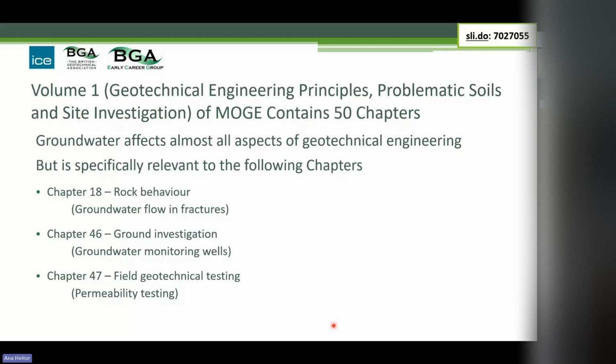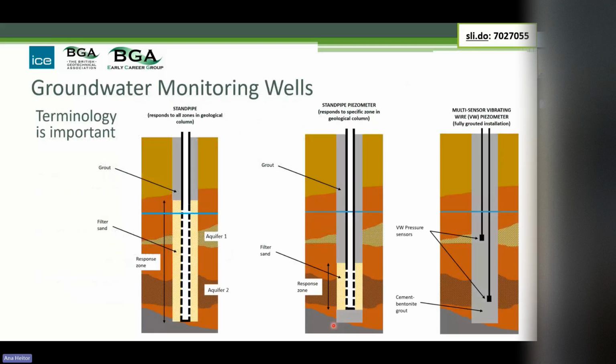So I want to talk a little bit about monitoring wells, ways of determining the groundwater level, because we need to know groundwater levels and groundwater pressures for design. And William used the term piezometer, or as I say, piezometer. But the point is, terminology is really important, because not every monitoring well is a piezometer. And I want to talk about the difference. So this diagram here is a standpipe. If you drill your investigation borehole and you put in a perforated pipe, and you essentially have a single set of perforated section, and you have a long response zone where the perforated pipe is surrounded by sand. We have a bit of grout seal at the top to make sure the surface water doesn't flow in.